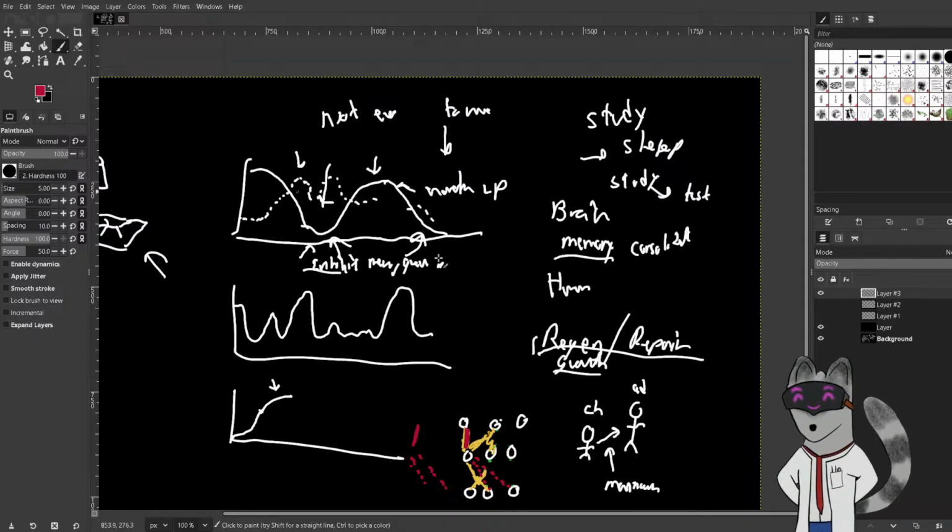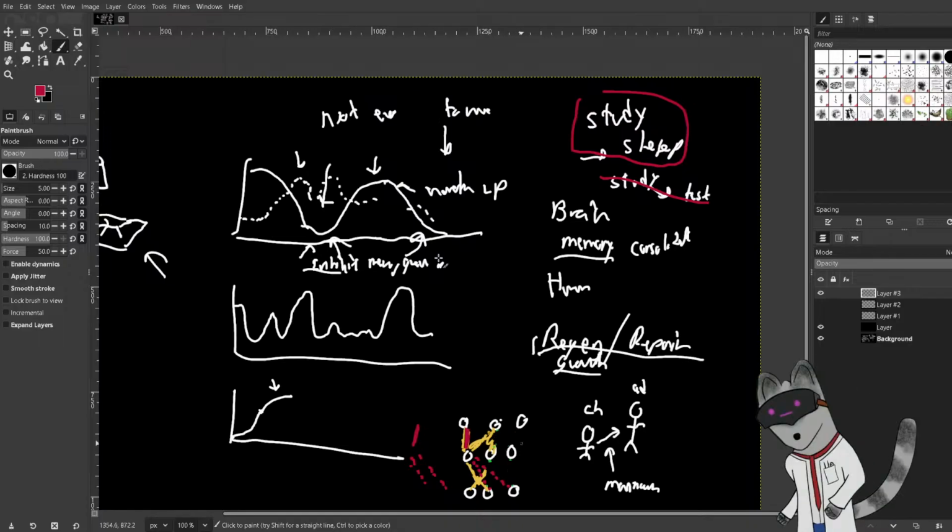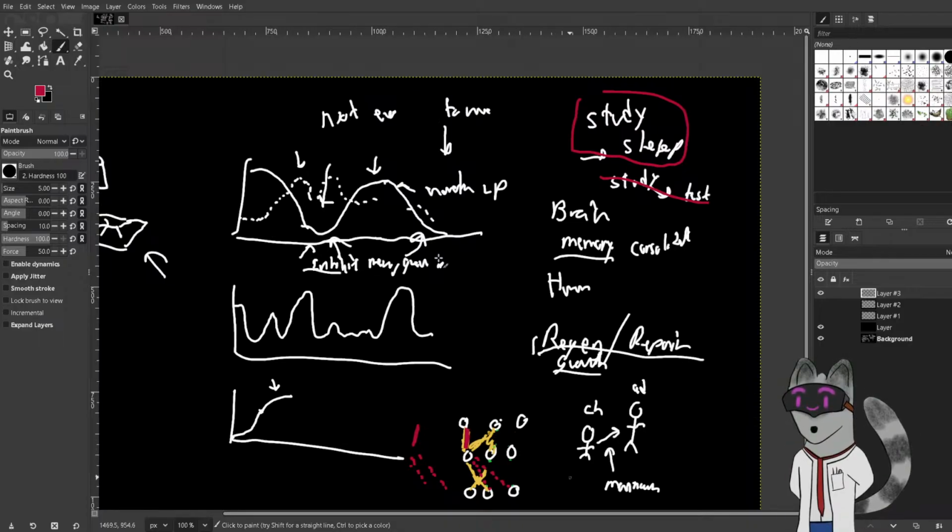This is one reason, as I said, why people say study and then sleep is much better than study and take a test, because this way it will consolidate your memories a lot more. Once you do this, it's effectively like the green line, where it just gets dropped afterwards. This is why people who do cramming sessions find that all of the knowledge they picked up just drops out of their memory. It's because they didn't allow their brains time to consolidate it.